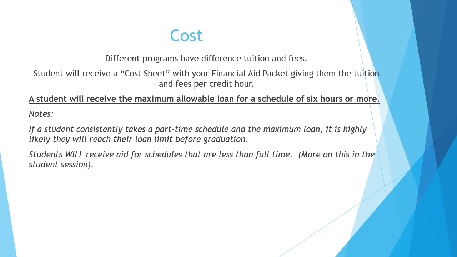Because if a student's going less than full time every semester but still taking out their maximum loan eligibility, it is possible they could reach loan lifetime limits before getting to graduation. So we want students to be aware of that so they can plan accordingly. That way if they are going to run out, they have as much time as possible to plan for that, or we can help them spread that loan eligibility, maybe not take their full loan each semester, and save some eligibility for future terms as well.